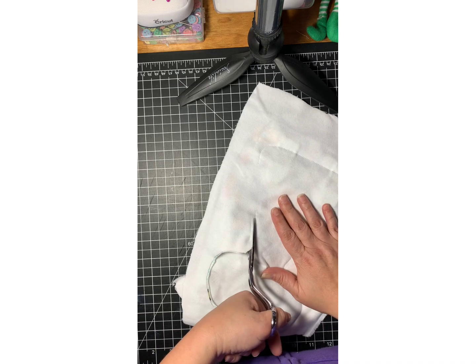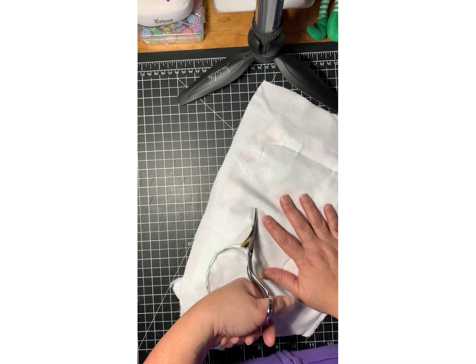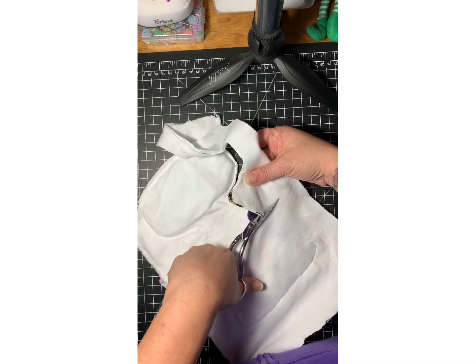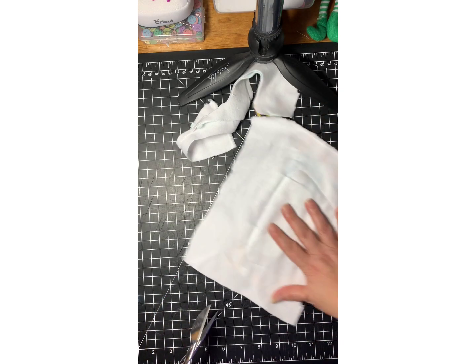Okay, so when I get here where the opening is, I'm just going to stop right there. And I'm just going to cut this off here. And I'll show you why.